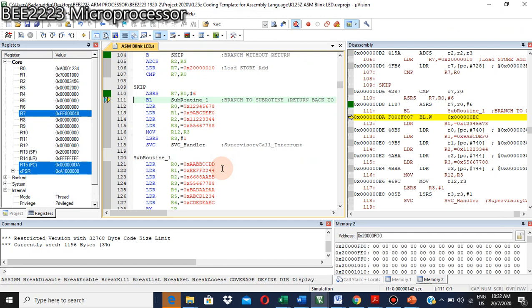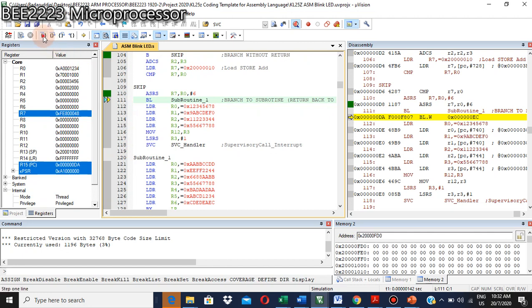Okay, so let us see what happened. Branch link, microP will branch to subroutine 1 here. At this moment, microP will skip executing the instructions at line numbers 112 until 118.